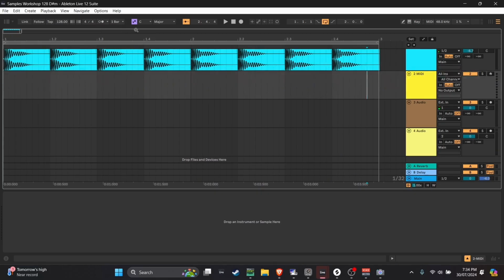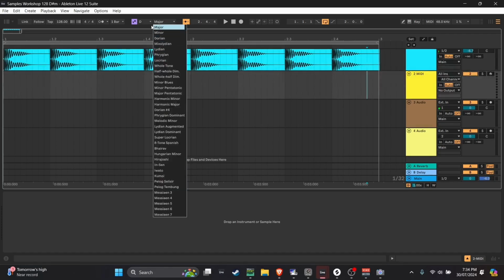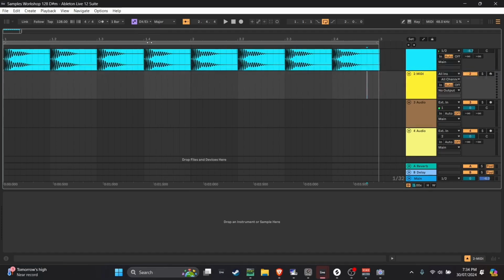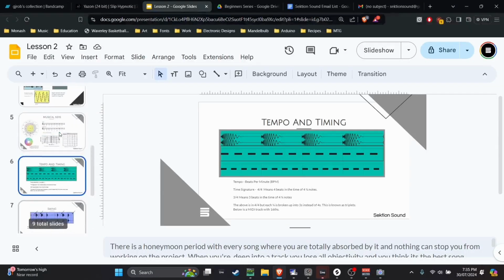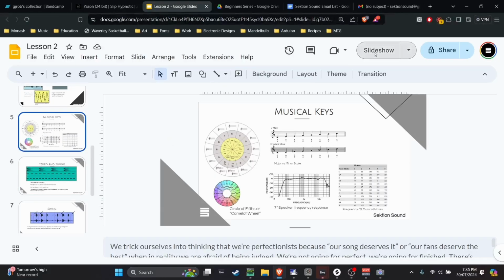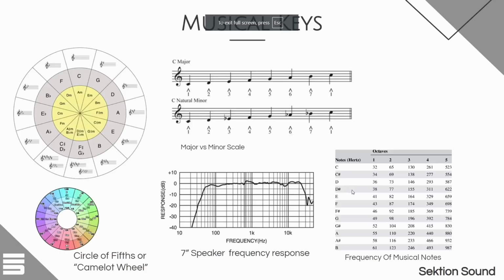In Ableton 12, we can also set the key for the entire project. So I'll go ahead and do that here now as well, and go to D sharp minor. As you can probably see from what I talked about before, D sharp is right on 38 hertz, and most speakers roll off at around 40 hertz.